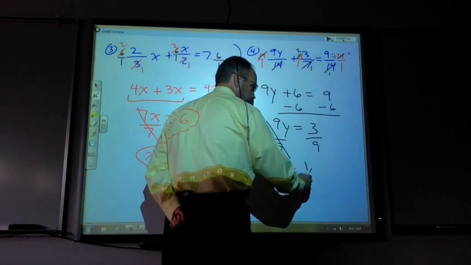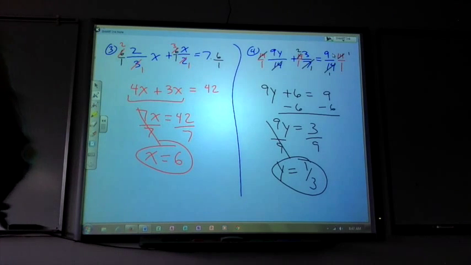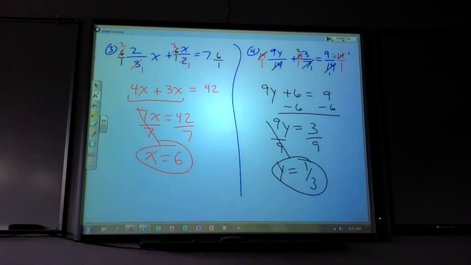1 over 3. So the answer came out to be a fraction, but we eliminated the fractions in the beginning. That doesn't mean that you're perfectly good to go. It just means it is what it is. Okay? So take a look at 5 and 6. 5 and 6 look very similar. Give both of those a shot. Try each of those, 5 and 6. See if you can start getting things to drop out pretty easily.